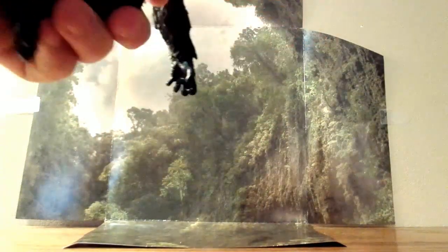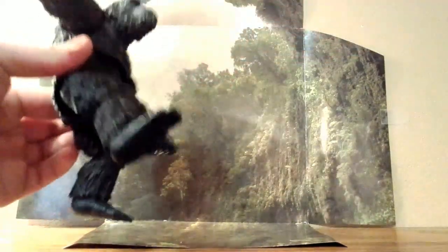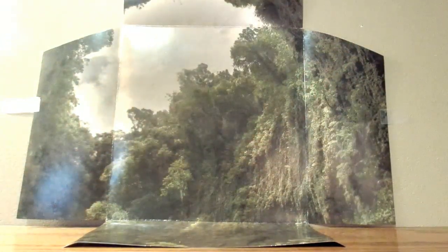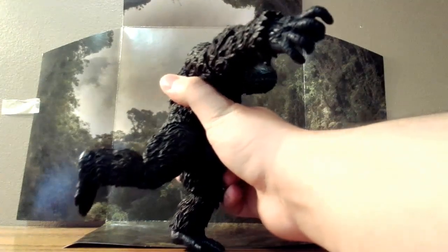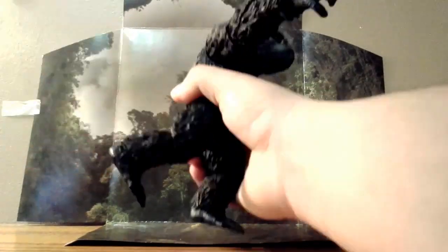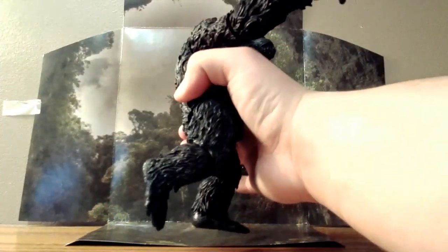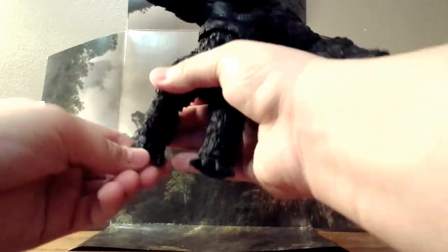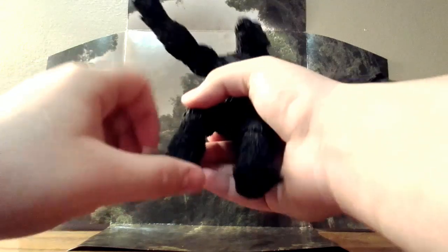Legs go out about that much. They go forward about that much. And they go back about that much. Make sure the knee's not bent. Alright. And the knee bends about that much. And it rotates. And the feet are on ball joints. So that's great.